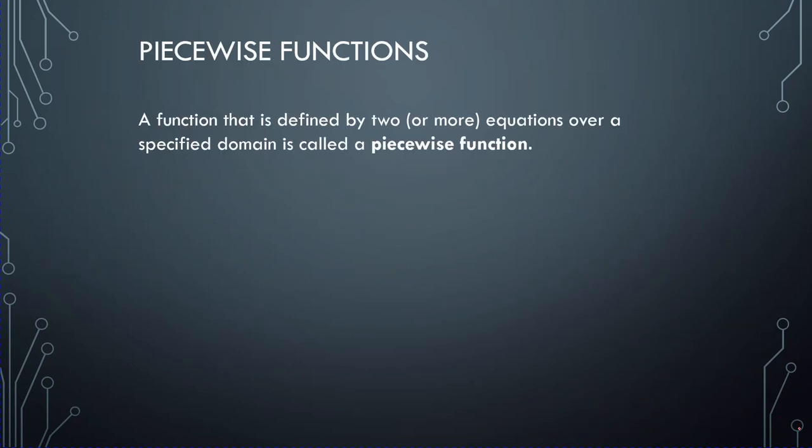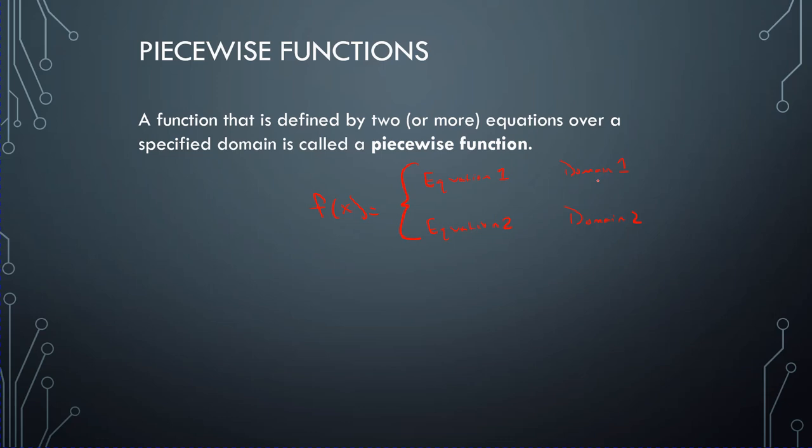All right, let's talk now about what a piecewise defined function is. A function that is defined by 2 or more equations, I'm going to stick generally with 2, over a specified domain, is called a piecewise defined function. What this is going to look like is f of x is equal to, then you're going to get these brackets, and you're going to have equation 1, and equation 2, and then you're going to have domain 1 and domain 2. So we're saying this function is defined by equation 1 over this specified domain, and it's defined by equation 2 over some different specified domain. And there's going to be no overlap between domain 1 and domain 2.